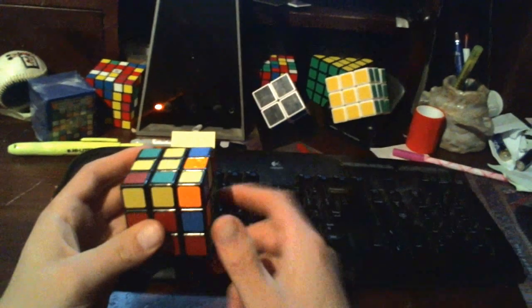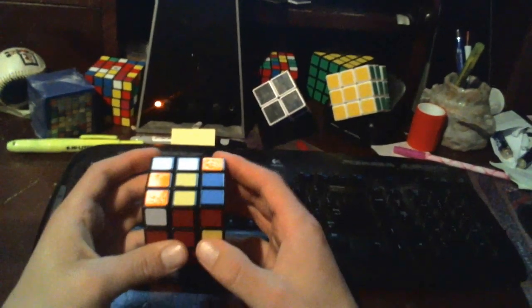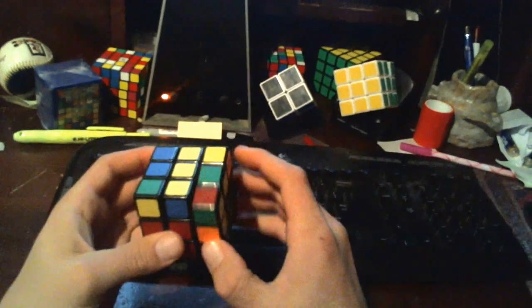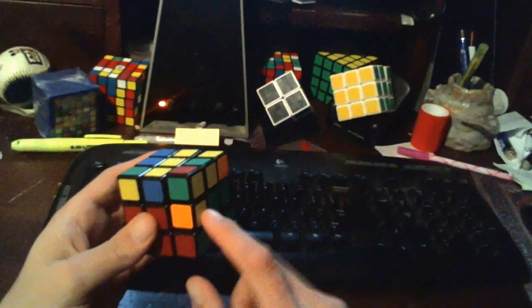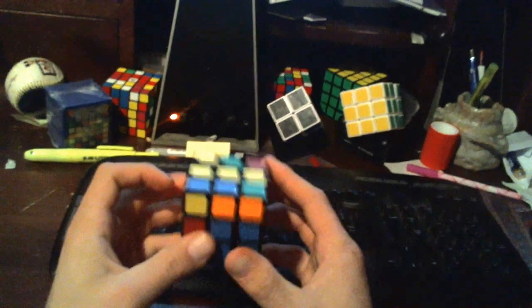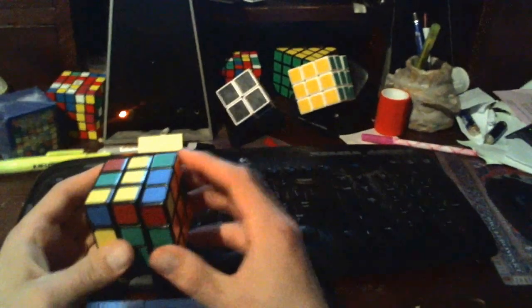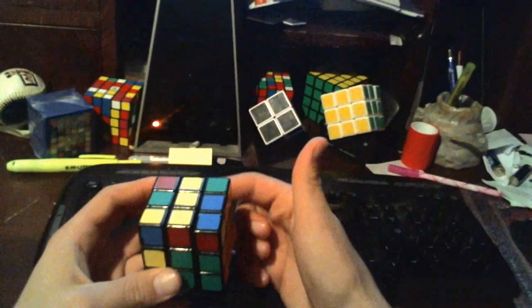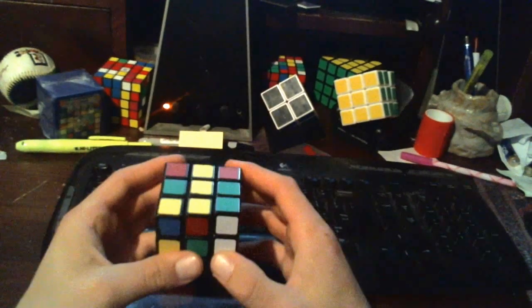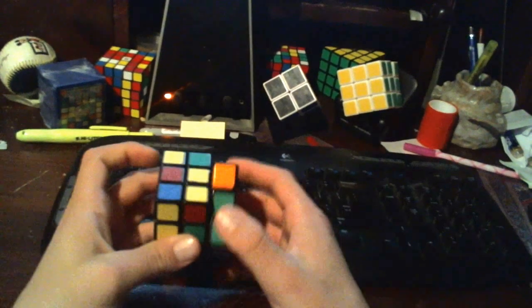to replace this sticker. So R prime, U prime, R prime, U prime, R prime, U, R, U, R. So there's our orange and yellow trash piece. That's fine. But we moved our blue and orange piece that we need into the top layer so we can position it correctly. So here we have it. We'll line it up with the center piece. Makes our extended T. Put it in the right slice. We have blue on top, so that means we need to go to the blue side, which is in the back. R, U, R, U, R, U prime, R prime, U prime, R prime.